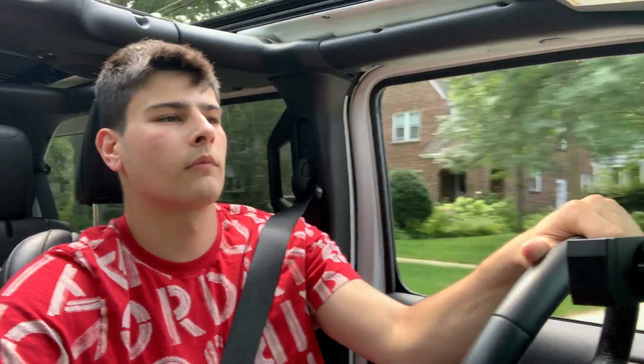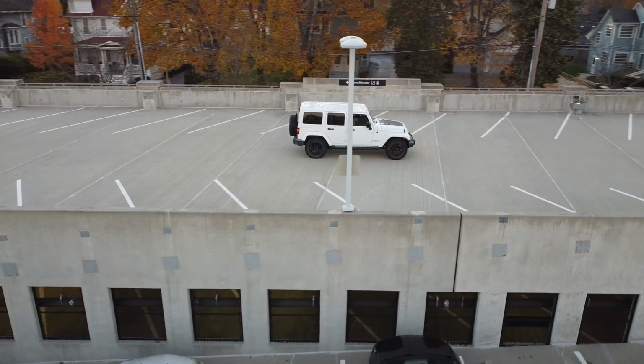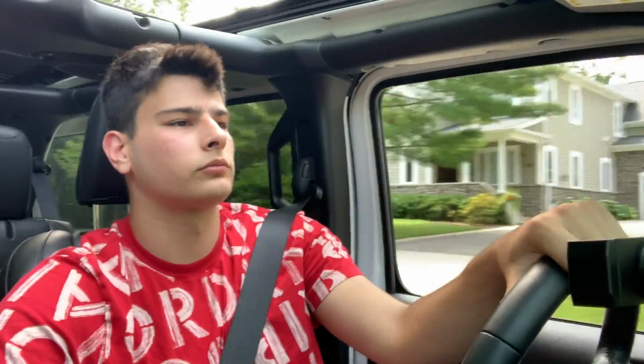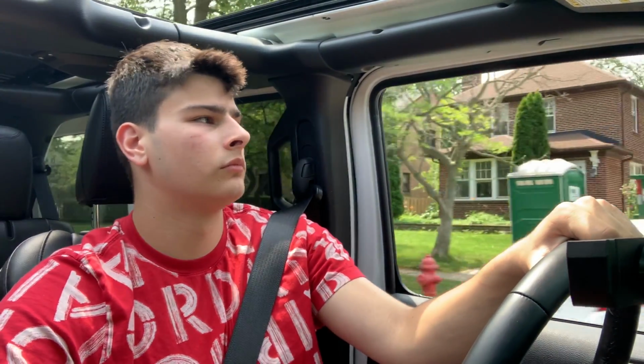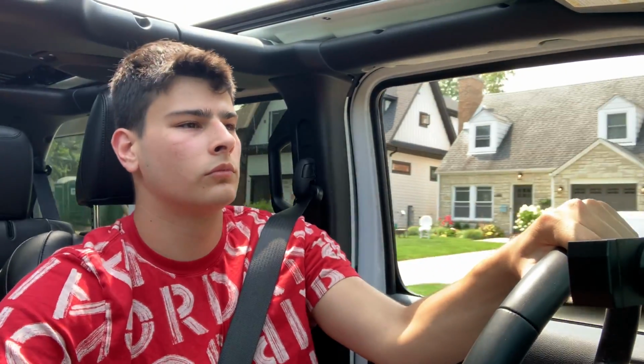So as I mentioned earlier, I had some experience driving the 2014 Jeep Wrangler, and this driving experience was pretty similar. This car has leather seats, and I felt pretty comfortable and secure in the seat. Now, this car rides pretty stiff and is a little bumpy, just like the other Jeep Wrangler, and I'm sure all Jeep Wranglers are, but at the same time it has sort of a smoothness and a secureness about it that I can't really explain on video or just talking about it.